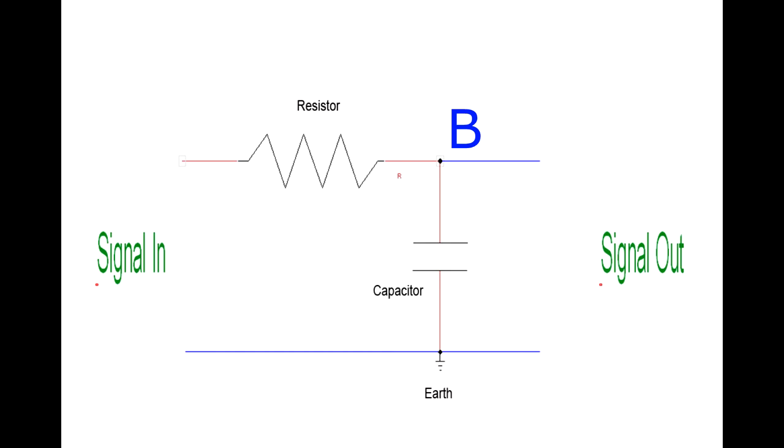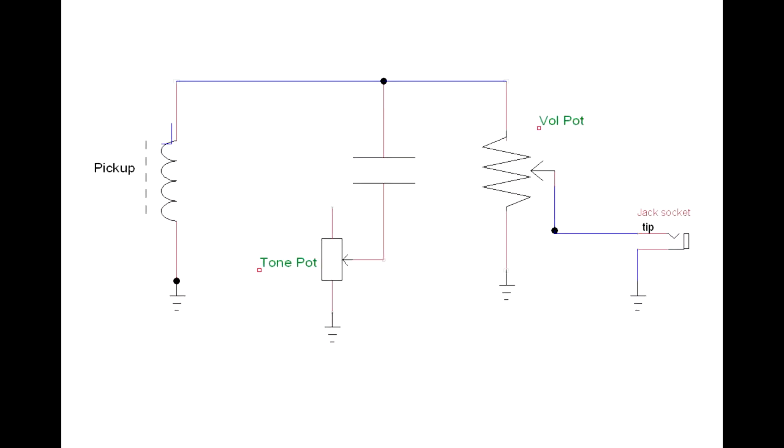This is very similar to what's in your guitar circuit. Here you see that same low pass filter but in a typical modern guitar circuit. The pickups are wired to the top of the filter, the capacitor flows down to a tone pot which allows you further control of how much current actually flows to earth. The rest of the signal goes out directly to the volume pot and from there directly out to the jack socket. And what you notice is that at no point does the signal at the tip of your jack socket actually flow through the capacitor.